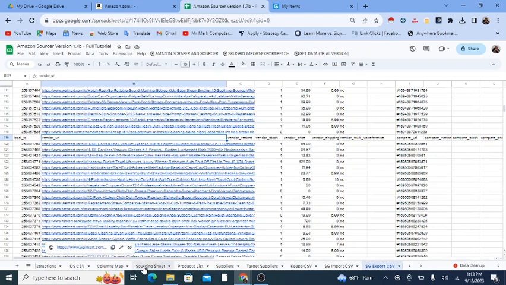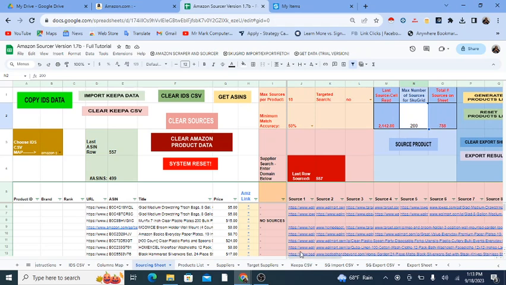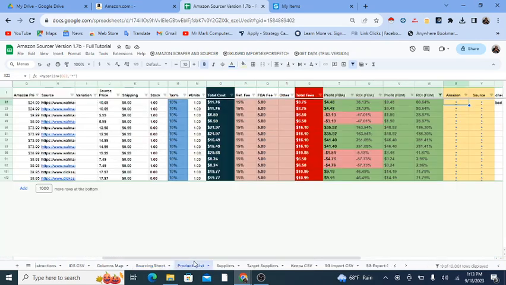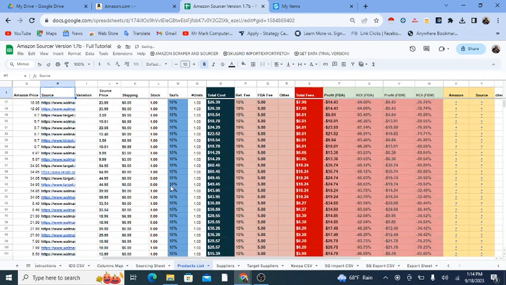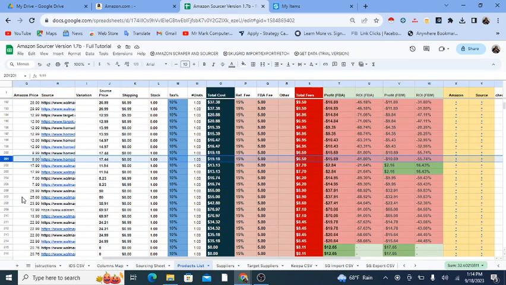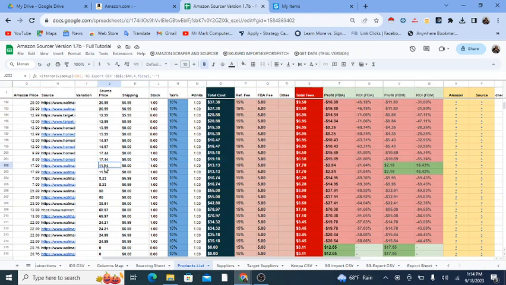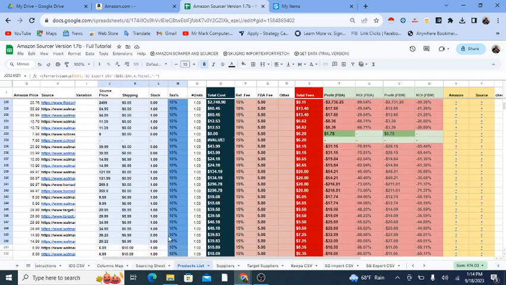Now if I go back to the sourcing sheet, sorry, not the sourcing sheet. What am I doing? The products list. First of all, I have to temporarily remove the filter. And I'll go down to row 201, where it had left off before, and now I'm going to look at 202. I see that row 202 now has product data, and as you go down, you see product data.